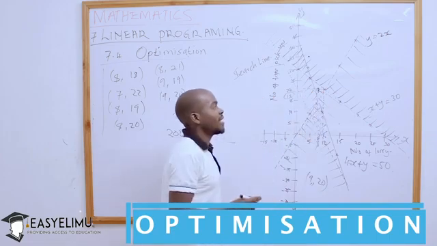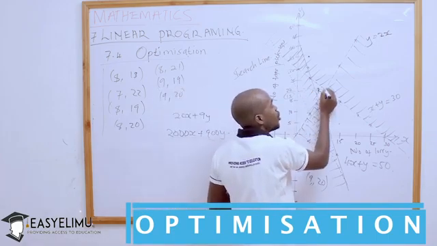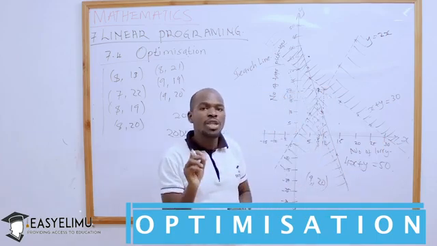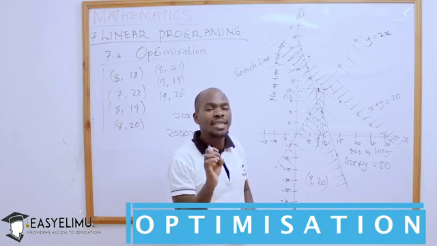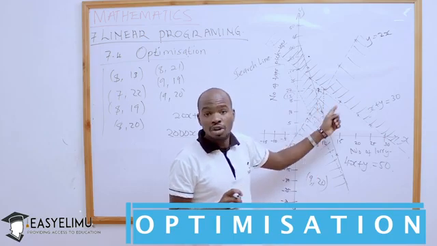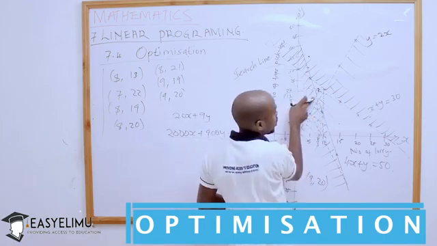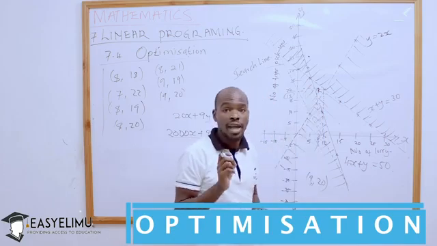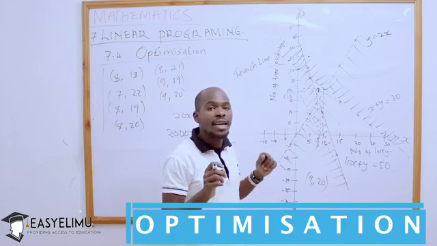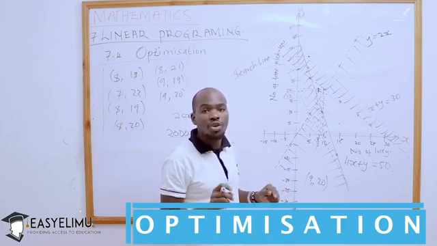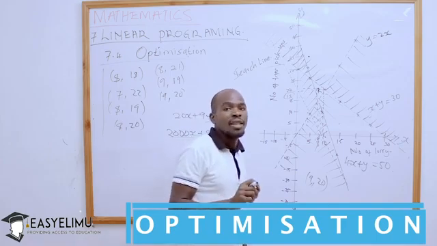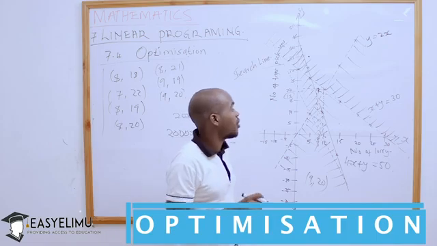The reason why we are getting 9 and not taking the point which is on the lines is that the lines are dotted, meaning that any point which is on that line is not regarded as one which will solve our inequality, because it is dotted. If it was continuous, then we could take a point on that line because it is inclusive, whereby we are told it is either greater than or equal or less than or equal. But if we are just given greater than or less than, then that point is not inclusive.